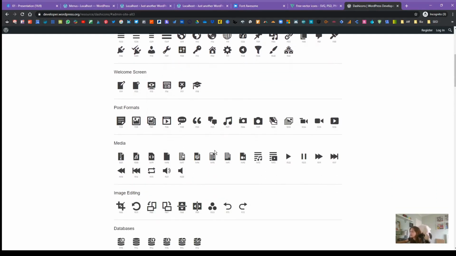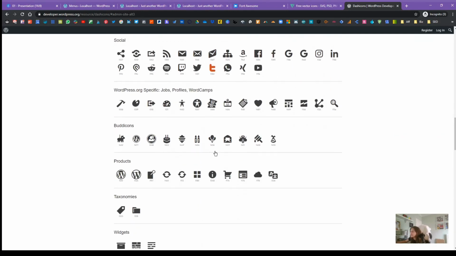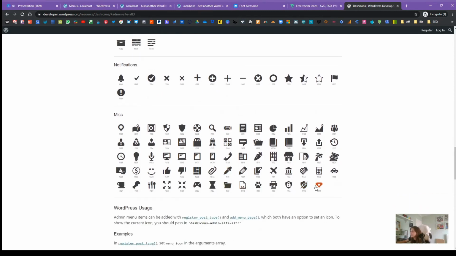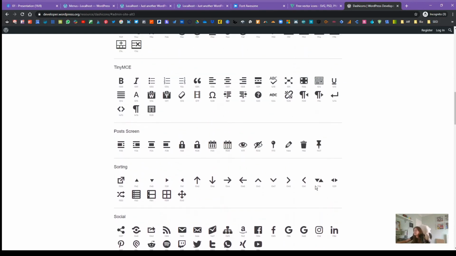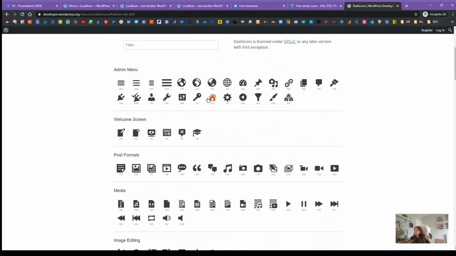So I wanted a little house, so I'm going to find the little house wherever it is. I've probably missed it. Here it is. Oh, it's right at the top.